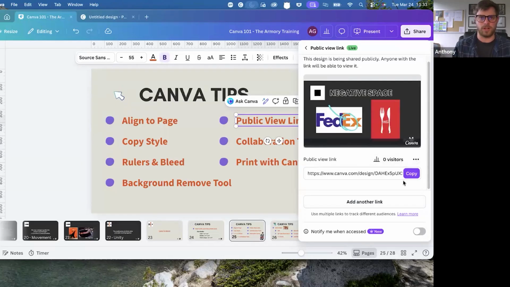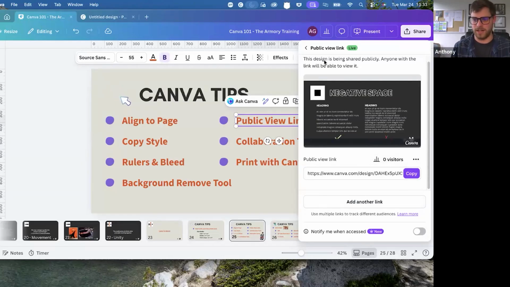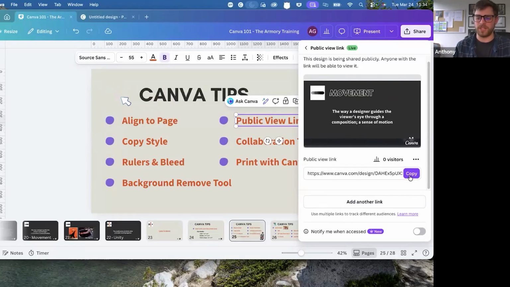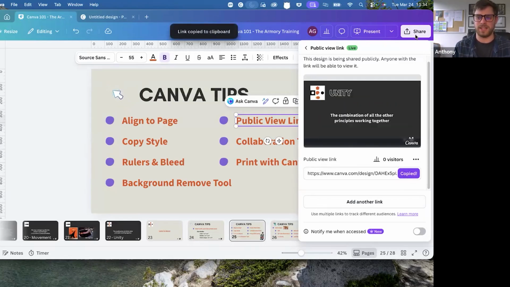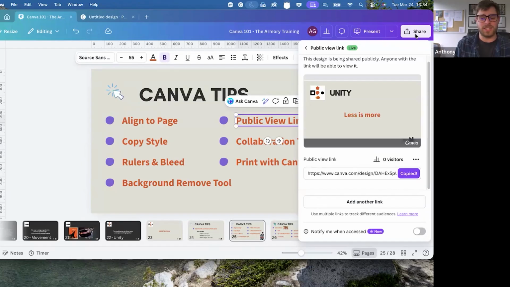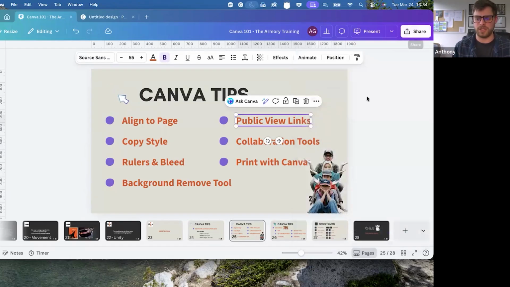But that is a little bit more in-depth marketing specifics. Really easy to just copy this link, send it to somebody, and they can see it. They can't edit it, they can't change anything, but they can see the link and it's updated live as you change things as well. So super handy for sharing digital files, digital links as well.